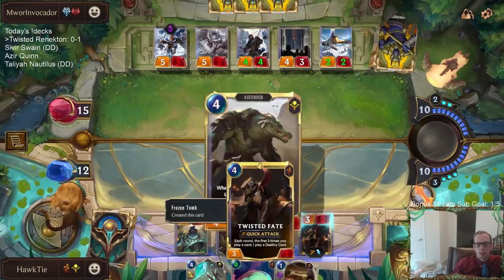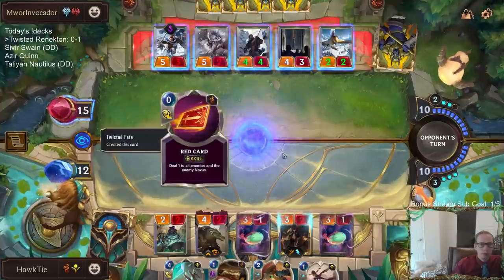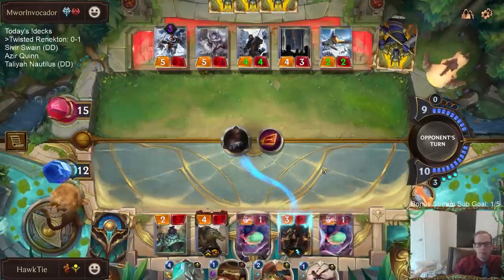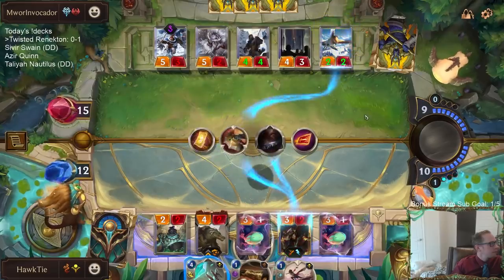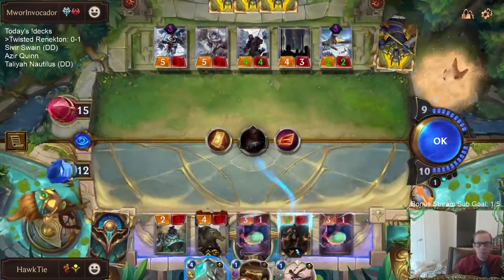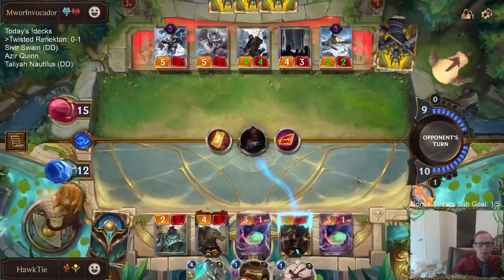I'm saving this Burblefish for more blue card, red card, that kind of stuff. Wait, why did it start with red card? Because the other one had blue card already? Crazy. So I'm making this thing vulnerable so that we can challenge with the Renekton and have the Renekton stay alive.